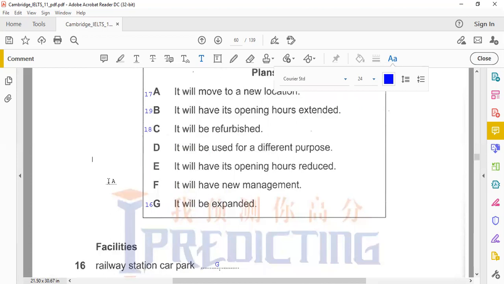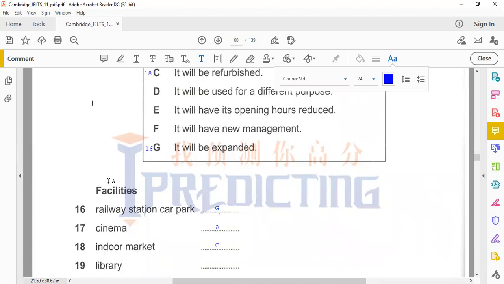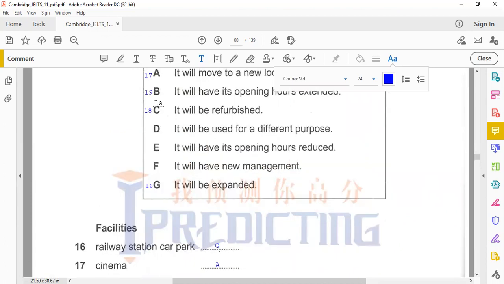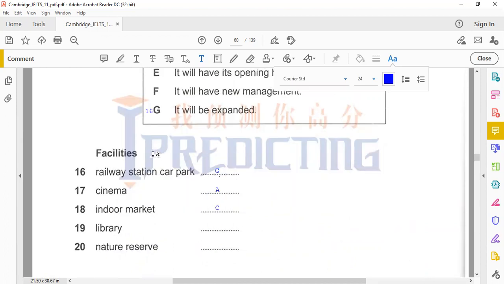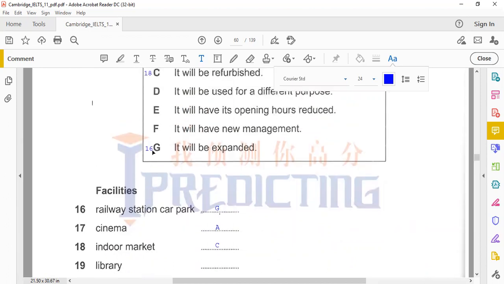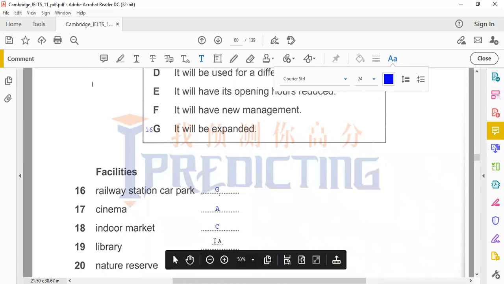I'm writing these numbers. It's advisable that you write the number, so later, if you have to retrace, it will be easy for you to see where you have written what. So answer B is the right option.